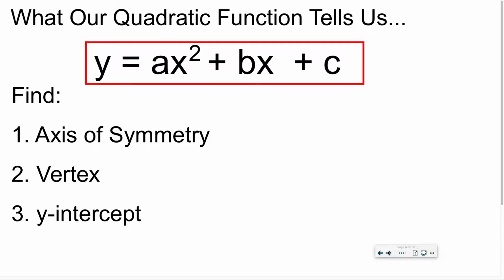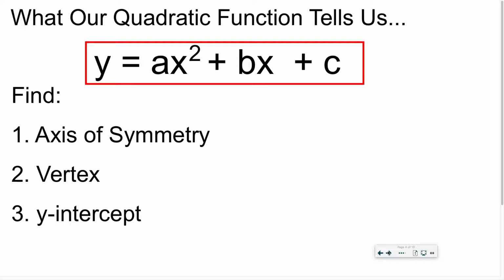Now, if we're looking for a process or a way to graph a quadratic from start to finish, we have some options. You could always just plug values into a table. The limit could be a problem because at some point your quadratic is going to turn. We already know that the quadratic looks like that U-shaped graph. If you're not sure where that's going to turn, it could be a bit of a challenge. So to combat that, finding the axis of symmetry first is highly recommended so that you not only know where your parabola is going to turn, but you also can use that value to find your vertex.